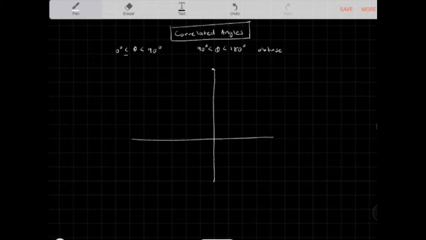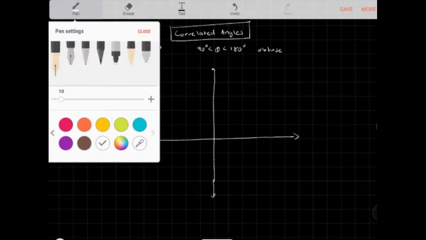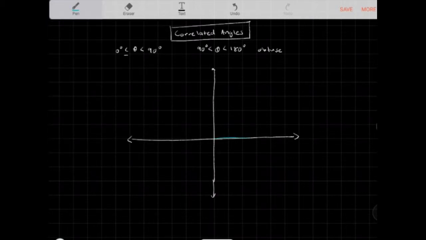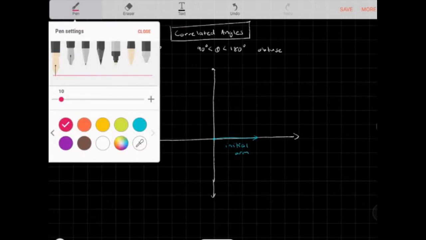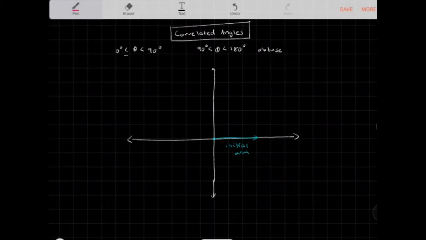So I'm going to draw out a Cartesian plane again. Recall that for angles in standard form, we have an initial arm that's located on the positive x-axis. So this is our initial arm. We looked at angles as degrees of rotation, specifically positive angles were counterclockwise rotations from the initial arm outwards. We can represent the point of the terminal arm as x and y, to look at the position of the terminal arm from the initial arm. We can thereby figure out its angle, theta.